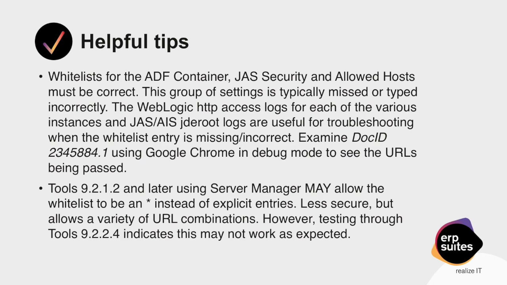And again, I've got that document ID that came out just earlier this summer. What that one does is they're giving you an example. You can do this, I did it in Firefox, but Chrome will work as well. What's nice about it is you can bring up each of the URLs and through the debug see what it's calling. So you can actually copy and paste that URL right into your whitelist.